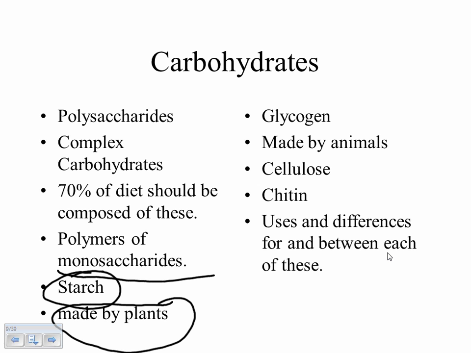Another important polysaccharide is glycogen. It too is a polysaccharide made of glucose monomers. The difference between starch and glycogen is that those glucose molecules are put together in a different arrangement. The whole structure-function argument again. Starch tends to be made by plants, whereas glycogen tends to be made by animals. It's the way we store extra energy, at least extra short-term energy.